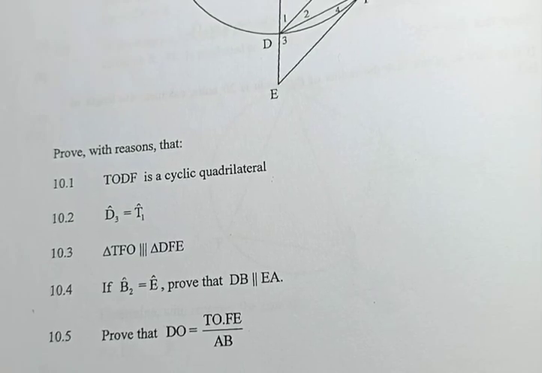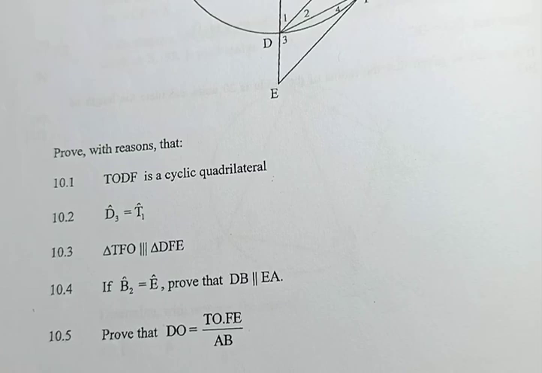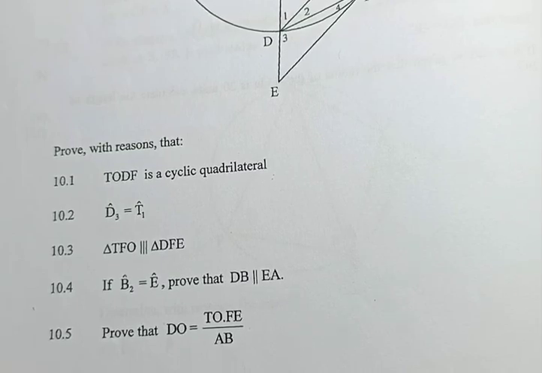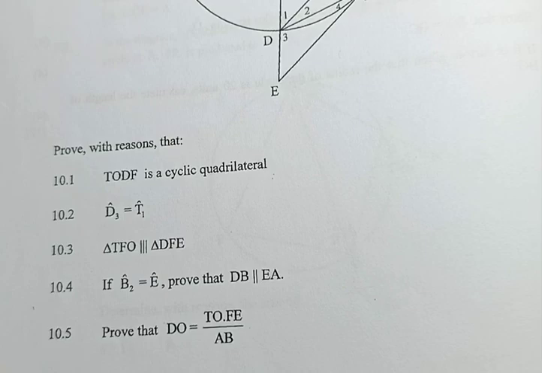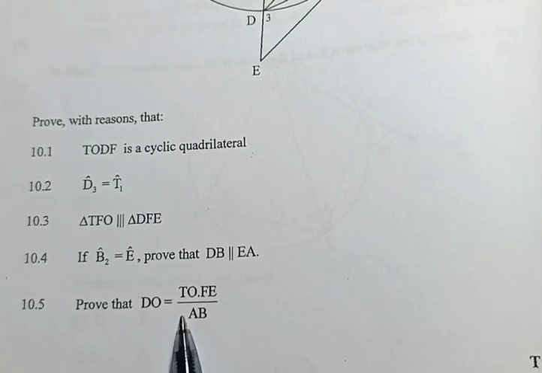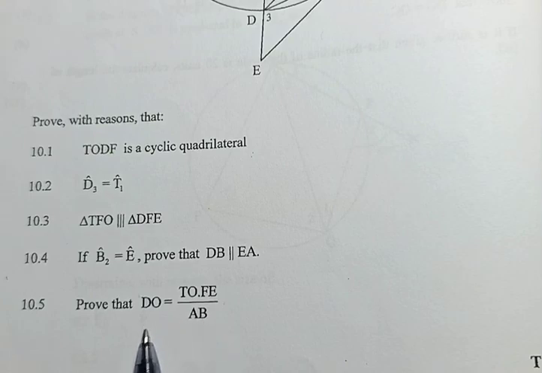Now we need to prove this question. How to do it? I'm going to show you how. But remember, for these types of questions you have to apply the similarity and proportionality theorems, sometimes together, sometimes separately, and most of the time along the line you have already solved something. So we're going to utilize that calculation to prove these ratios. So we need TO and FE and AB and DO.